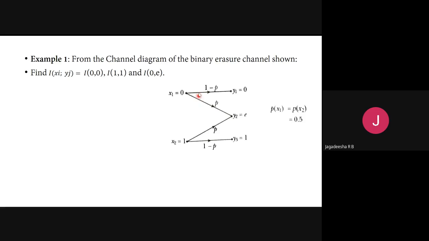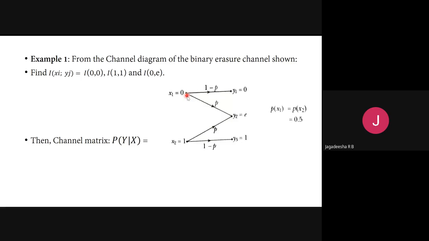So these three paths, even though there are many paths here, 4 paths here, we are just interested in this, and this: transmit 1 getting a 1, or transmit 0 and getting an error E. So these 3 we need to specifically find out, those mutual informations. Then the channel matrix, that's first, when the channel is given, we need to find out the matrix here, I mean the conditional probability here.